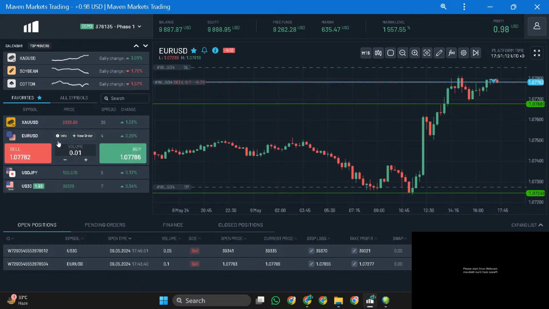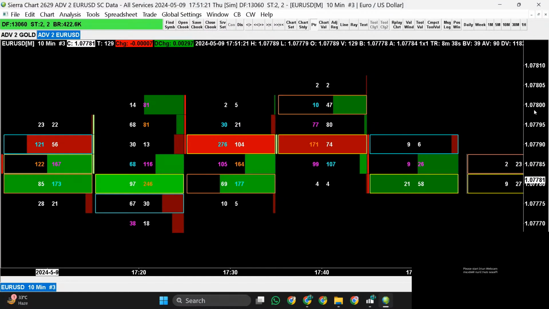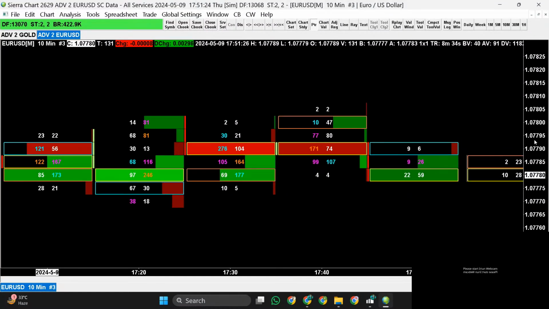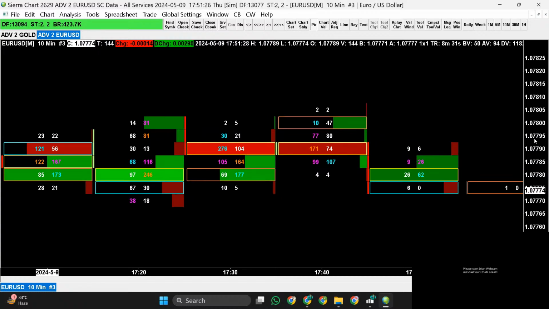Let's check euro, what is happening there. Yeah, euro seems to be coming down, and we can check euro movement using this footprint chart. This is Sierra Chart, totally free of cost. I got the mail that after 12th May it will expire, but let's see whether it expires or not. Right now I am using it totally for free.